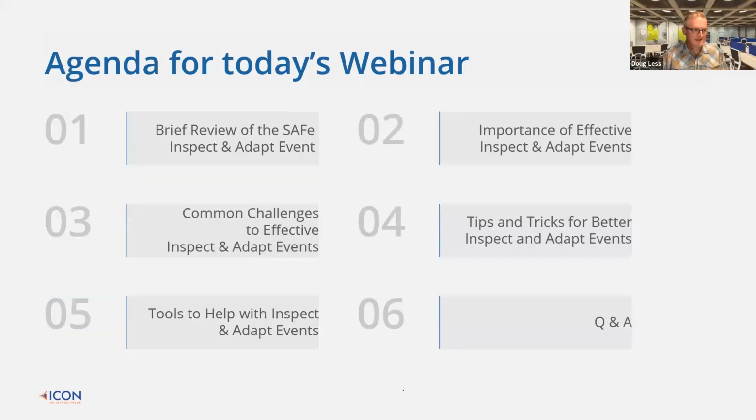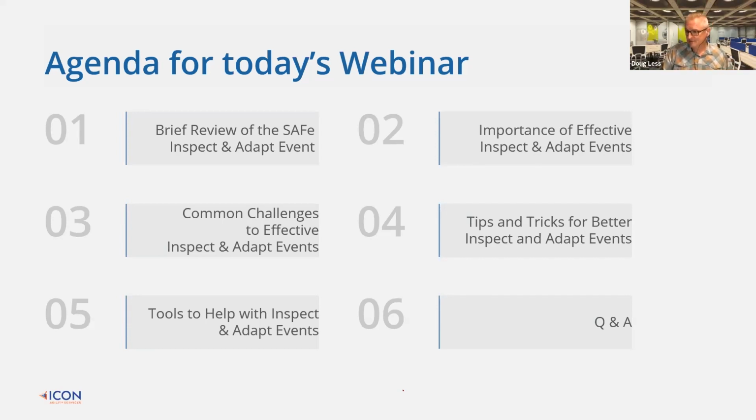Awesome. Thank you, Dee. I'm just going to quickly go through this agenda. As Dee mentioned, we're going to be touching on a lot of those challenges that you all expressed in the survey. I'm just going to summarize it into 3 major areas. But I do want to take a step back, as always, to give everyone context about what is this SAFe Inspect and Adapt event. We'll start there. We'll talk about why it's important.